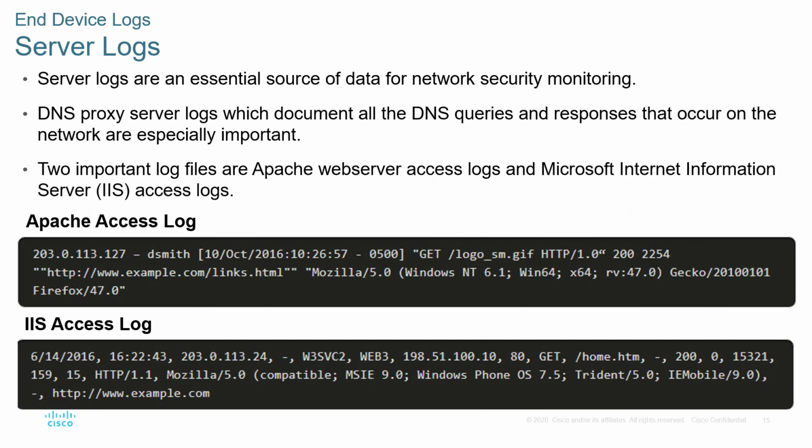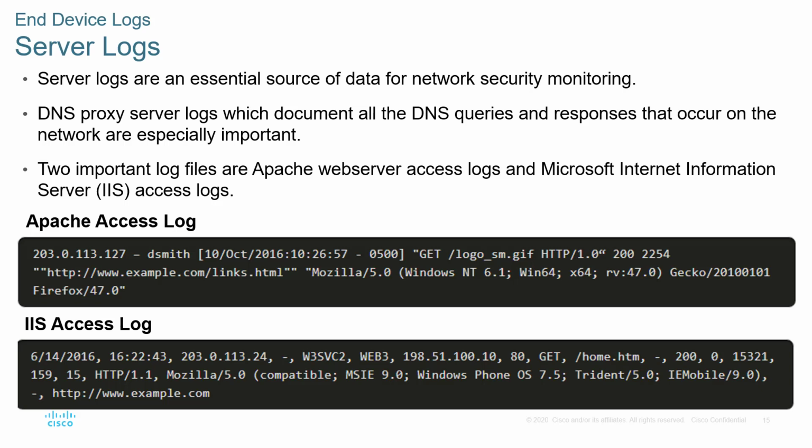So here we have our access log and IIS type log. These are server-based logs. You'll notice that they are stamped. You have the IP address, you have the dsmith, you have the date, then time, then you have what it's trying to do. Here we're doing a GET request. The IIS log is slightly different. It is going to be the date, then time, then address, and then you get additional information from there.